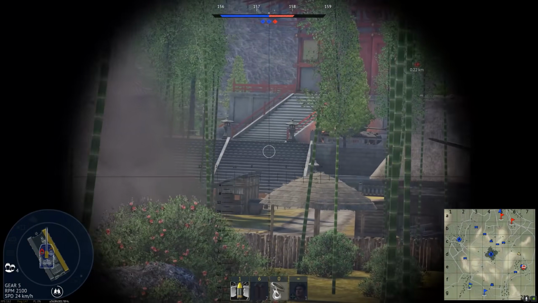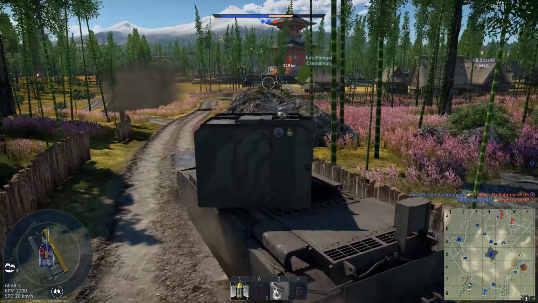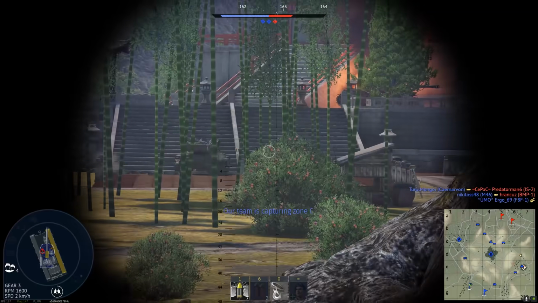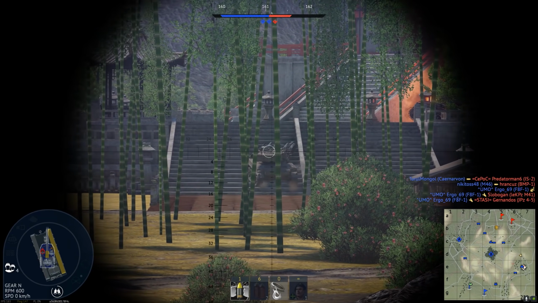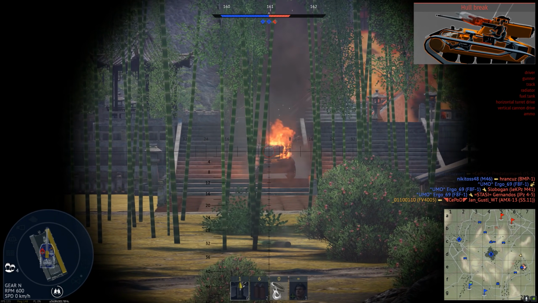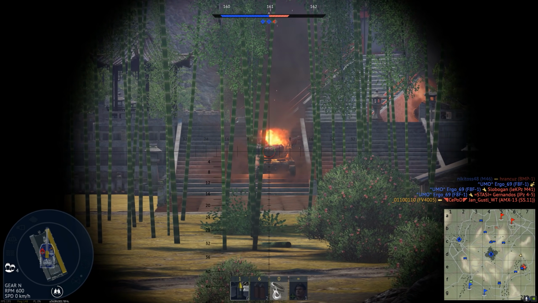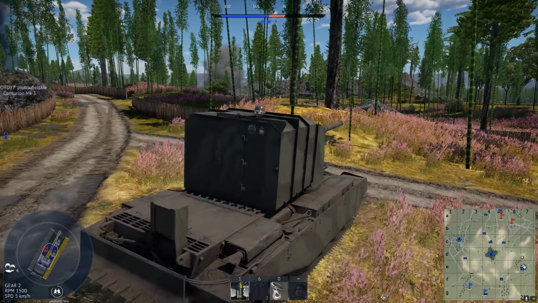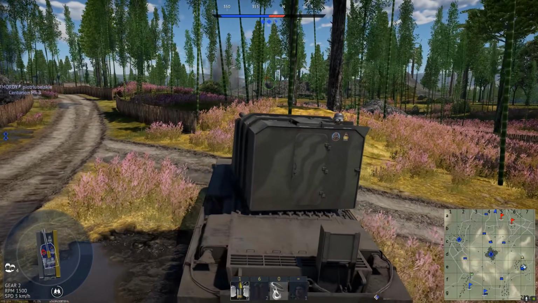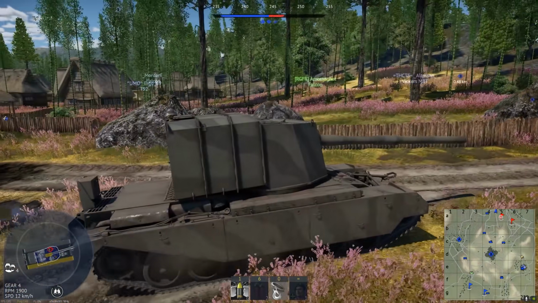You need help, brother? No, IS-2. Ooh, someone's down low. Let's show him his boss here. Boom! Hey, one thing's for sure, though. At least the round's working well. I mean, I think this is the best case example for HESH.